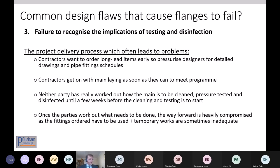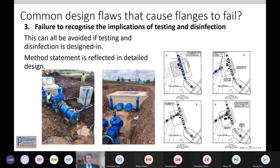And what you have then is a very compromised position where you have to try and make something work with what you've got. And this is the cause of so many problems, because that thought hadn't been given to the original detail. It was as if it was wished into place, and you've got to get to that point. So it's difficult, because designers are not construction experts, and contractors are not design experts. And so we have to work together, and it can get quite fractious.